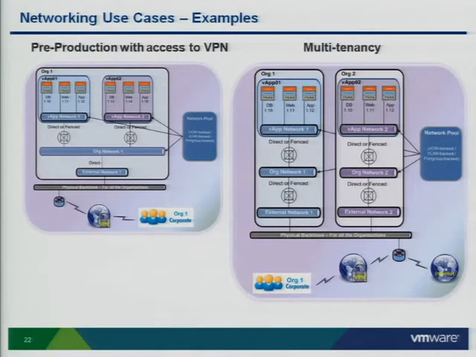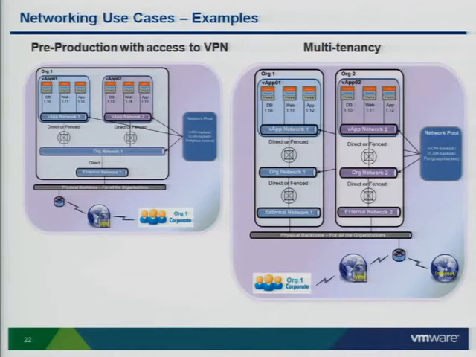The last one, just showing you how the multi-tenancy can happen here. So I have 2 organizations here. Org1 needs access to the VPN, and Org2 needs access to the internet. The key thing to understand is that each external network could be each organization. For every different function, you need to create an external network.